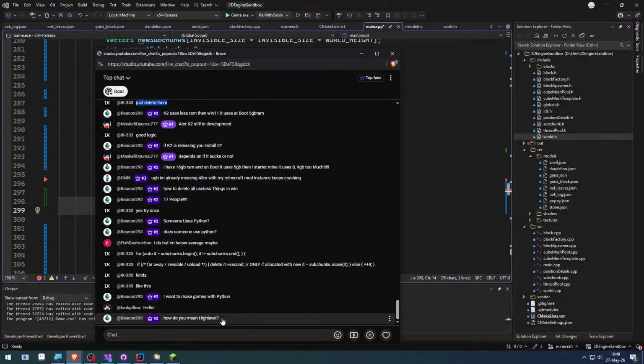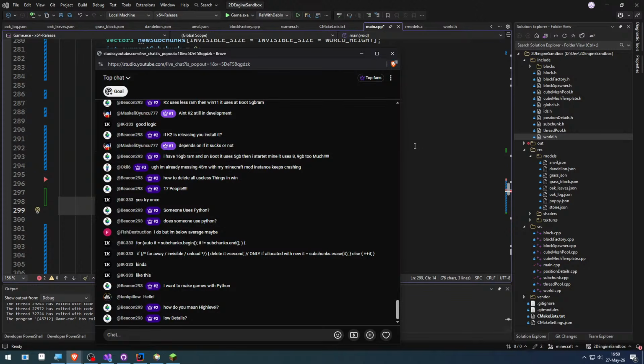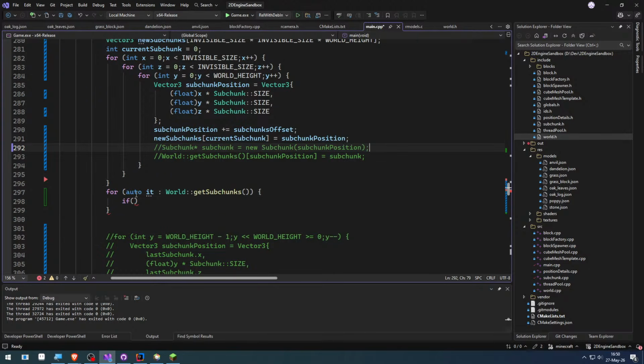High level means you don't need to... how is it easiest to explain? Like in C++, you have pointers, you have references. You don't have that in Python. You have access to a lot more things you can change in C++.